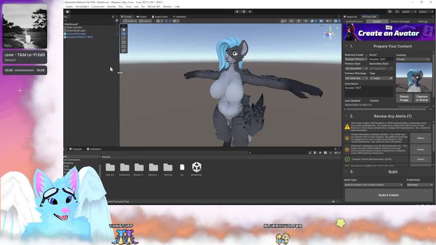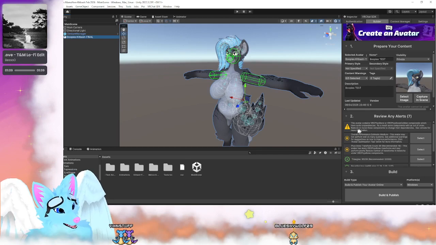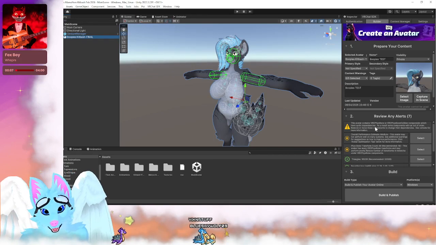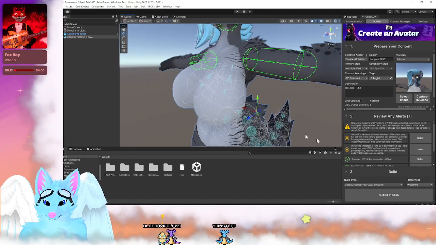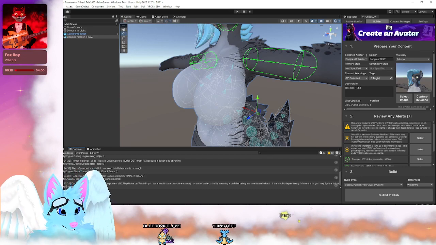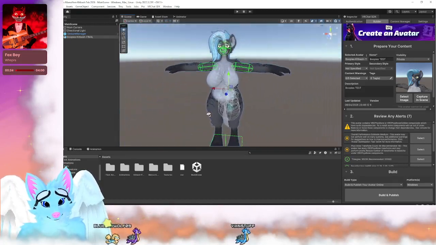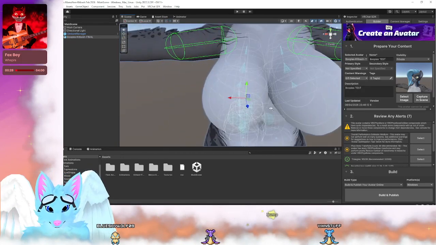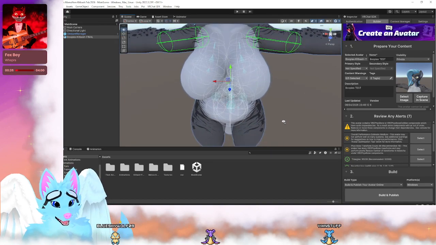Okay. So the other problem I've got to deal with now is this error message. I had to Google what this meant because I've never seen it before. VRC PhysBone component has a cyclic dependency. Apparently, the problem is the bones interact with one another, and apparently it doesn't like that.